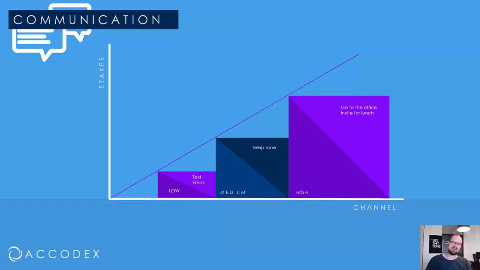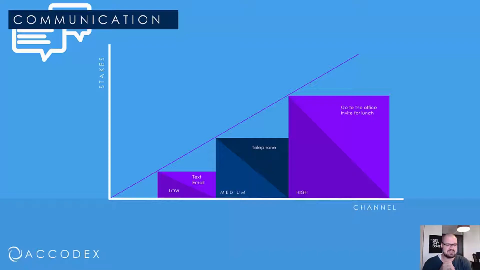If it's a low stakes conversation, text, email, etc., is a-okay. If it's a high stakes conversation, on the other hand, then a face-to-face meeting is preferred. When I'm talking about stakes, I mean this with respect to a sales environment: how big is the size of the retainer or the contract?